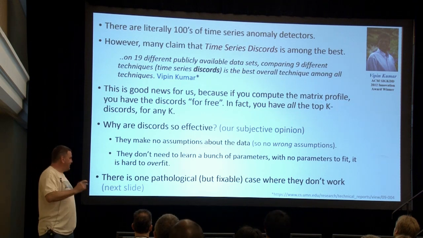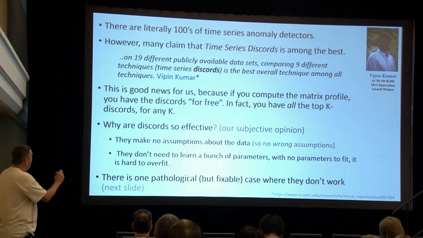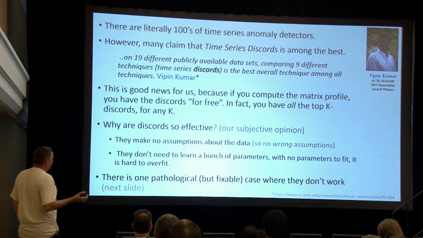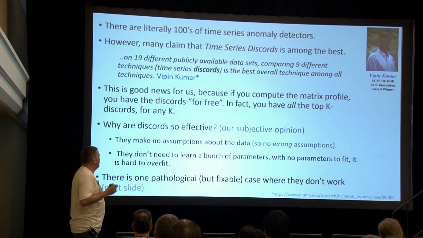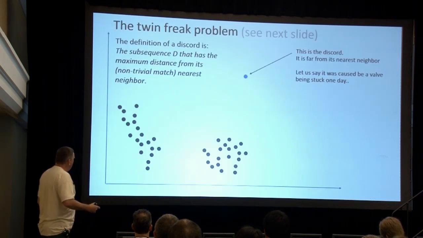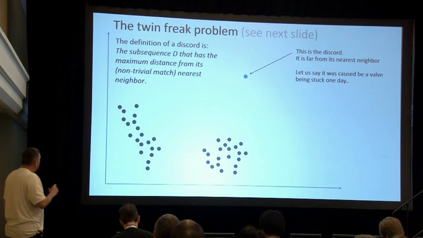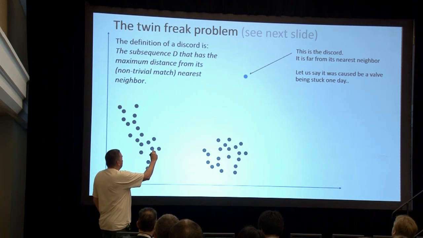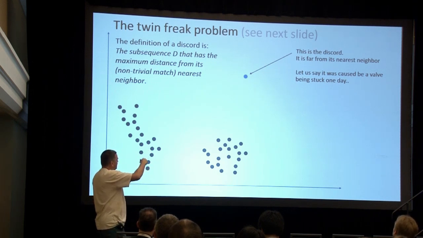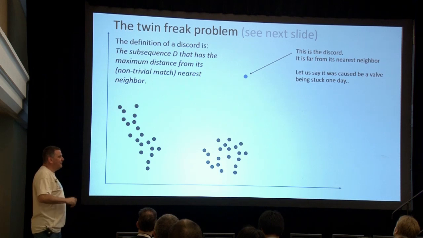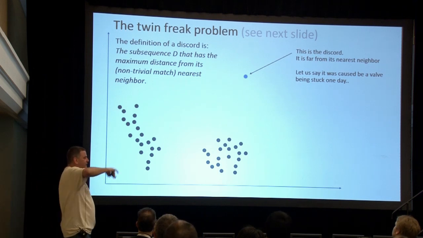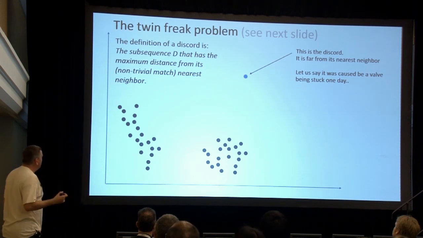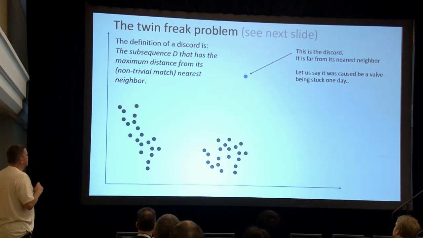So there's almost nothing to say. I can actually walk away from this now because we already have time series discords for free. It's the maximum value of the matrix profile. But I will show you for fun one pathological but fixable case. So going back to this world here, here's our data set in high dimensional space. And here is one subsequence that's actually far from everything else. This is the highest location of the matrix profile. This is an anomaly. Maybe the valve in the machine was stuck one day. We got a strange time series. That's what it would be. So if this is true, we find this, and we're done.